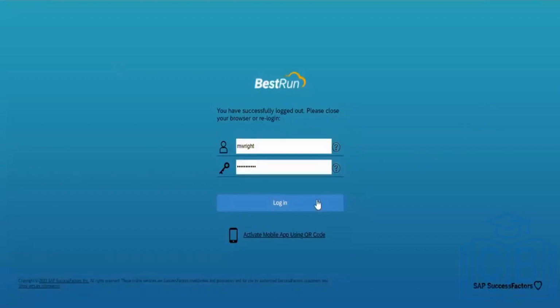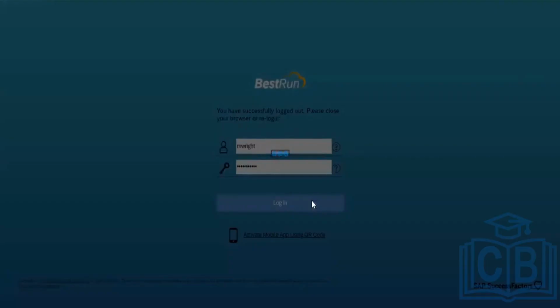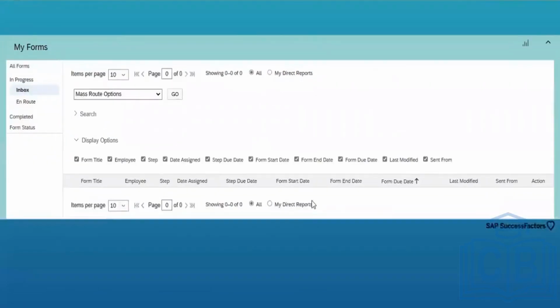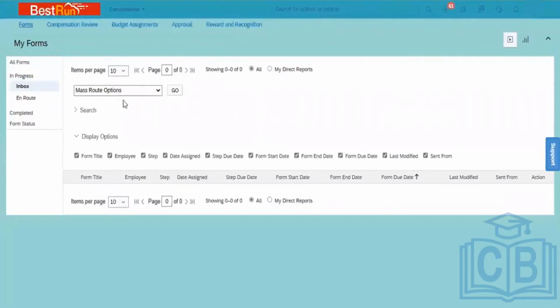And I'm logging into the system again. Now you can see it is not going into the home page, but it is going into the compensation. Got it. You can see it is going into the compensation.